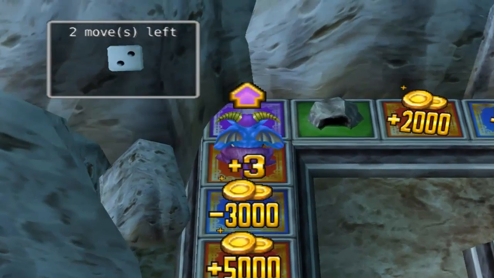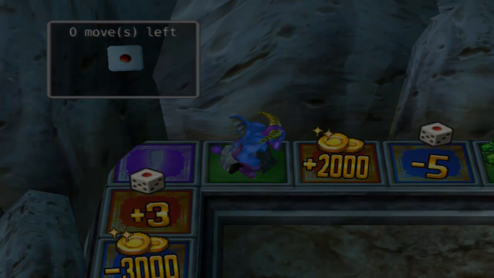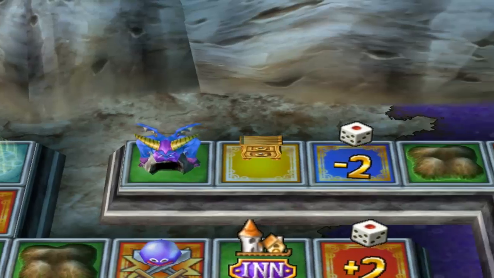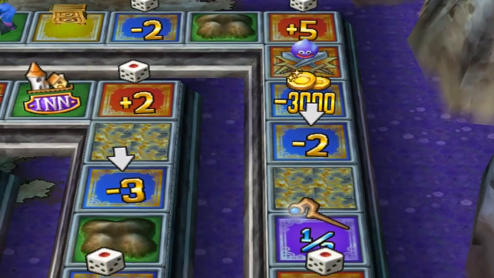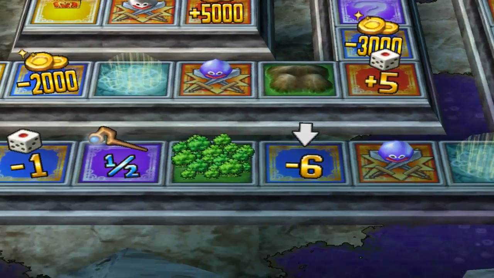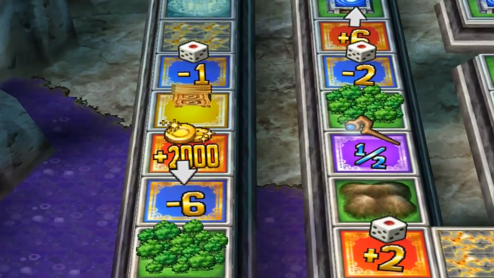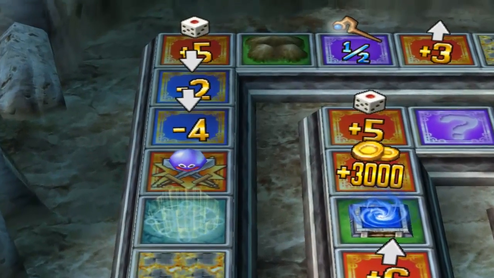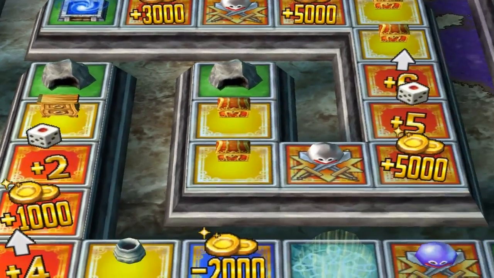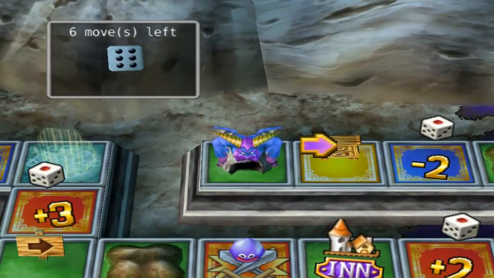One, two, three, four, five, and we found an entrance to a secret cave. Do we want to enter? Why not? Where does this go? View map. Got a bunch of crap. And that goes all the way around, and all the way around, and wow, I don't even care where that's supposed to go right now. Let's go.